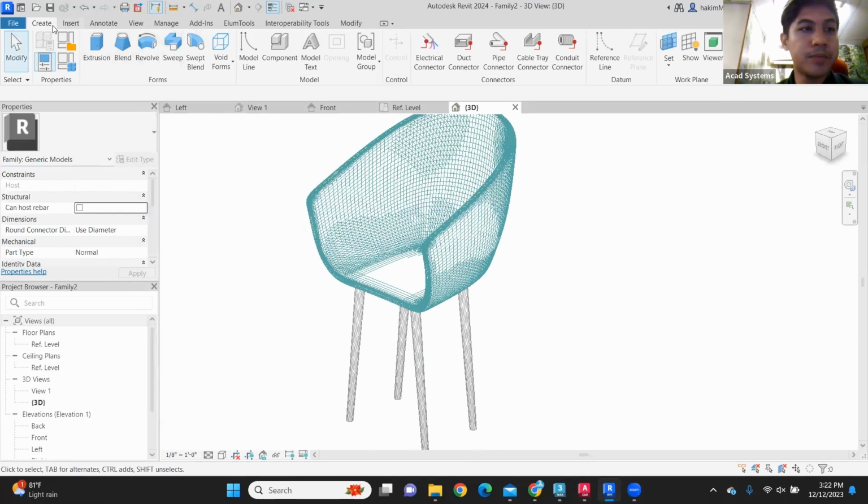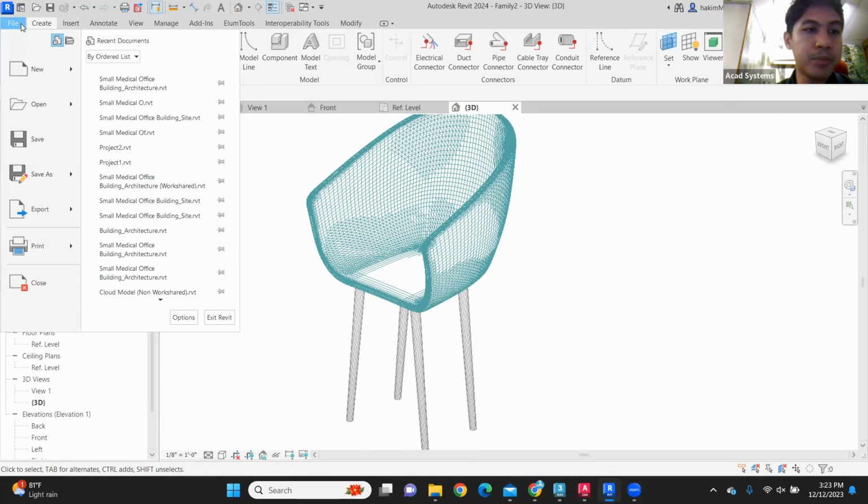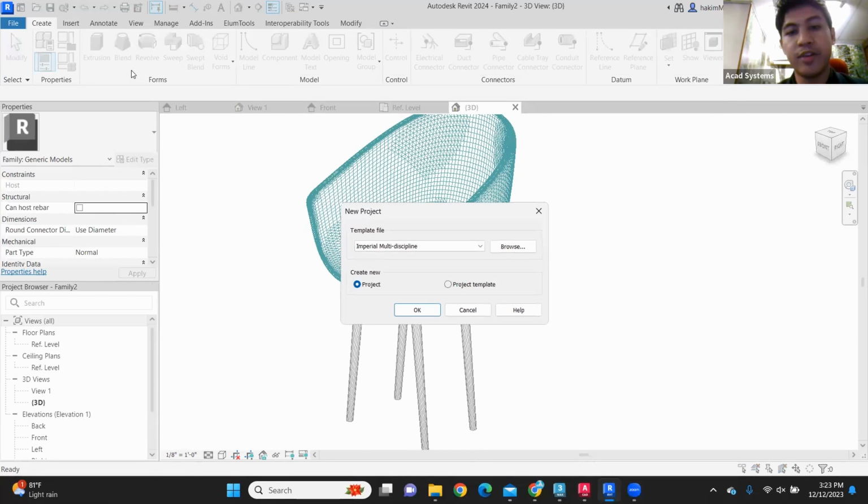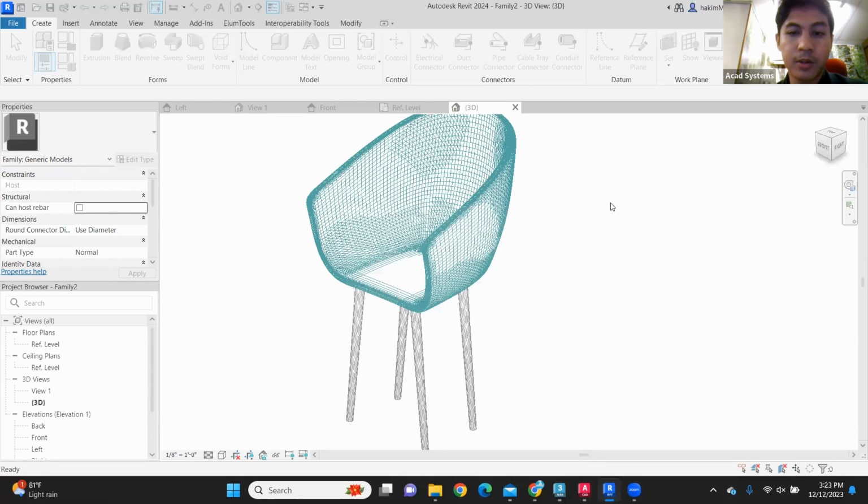So I will open up my project. I'll go to new project. If you're doing furniture and you already have your building model, you open up that building model. But here I'm just showing you a new file. I'm opening up a new file.